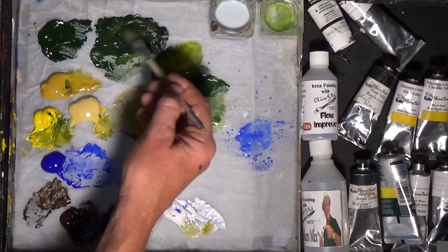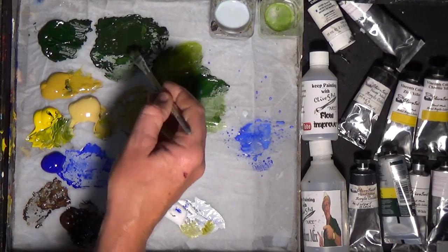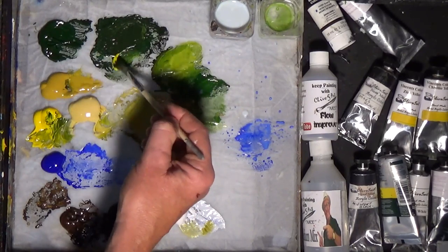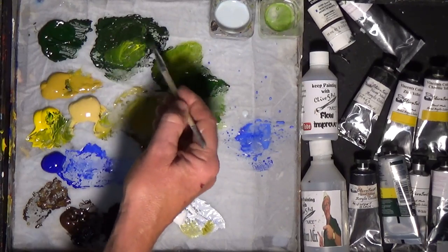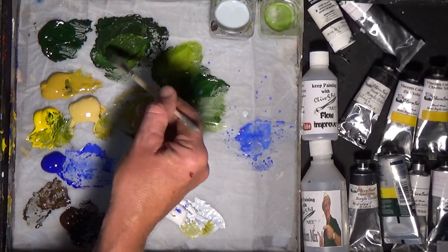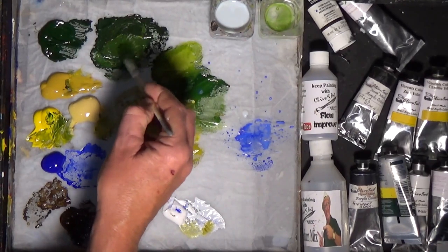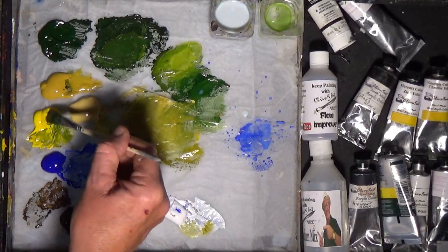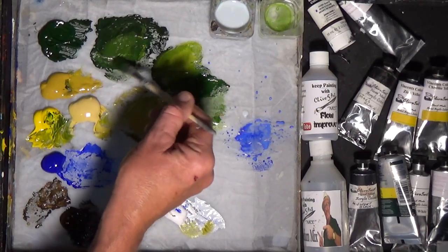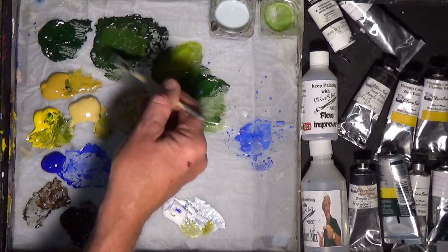Now what we want to do is, this is the mix we made, which was the Hooker's Green and Van Dyke Brown. This was the dark colour, so we need to take that down. Let's add in some yellow to it. Now remember, when mixing greens in acrylic, any acrylic paint will dry two tones darker. So we need to go in now with something just a few shades lighter.